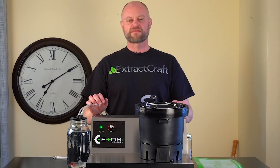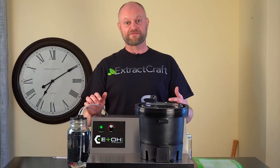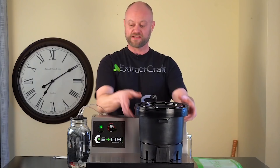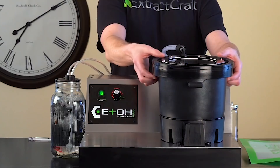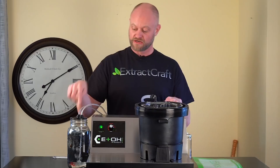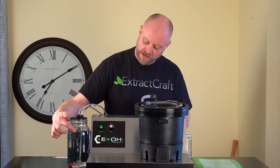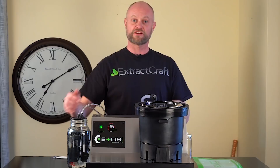We are back to harvest the oil created in the Edo Pro. The first thing we want to do is stop the process, which will turn off the fans and everything else. Now we're releasing the Edo — you can hear the vacuum releasing. Everything in the condenser will kick back out into the reclaimed jar. There's usually about an extra 150 milliliters in the condenser that will reclaim back into the jar. We started with two liters, and you're going to get about 98% of your alcohol back each and every time.